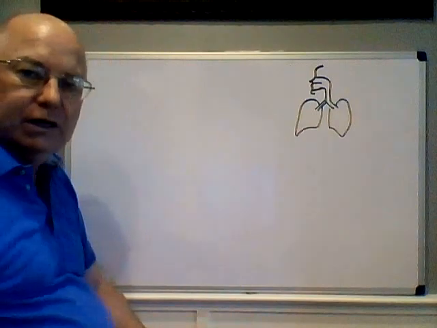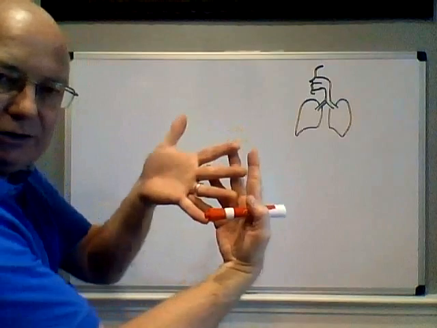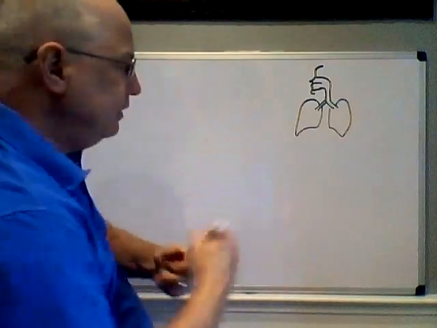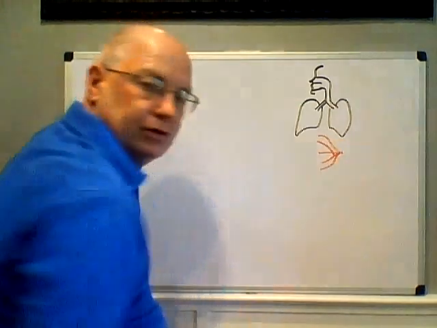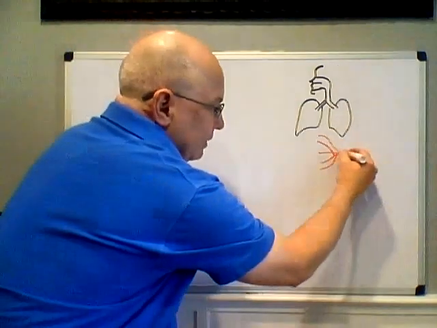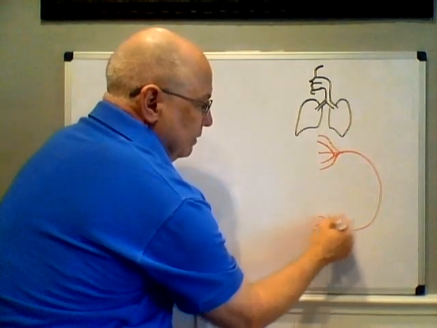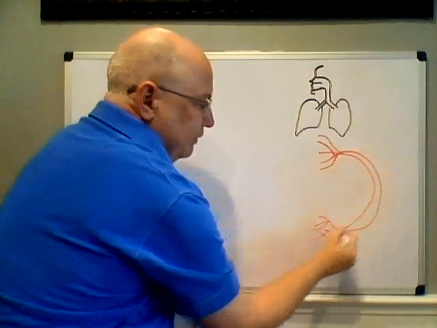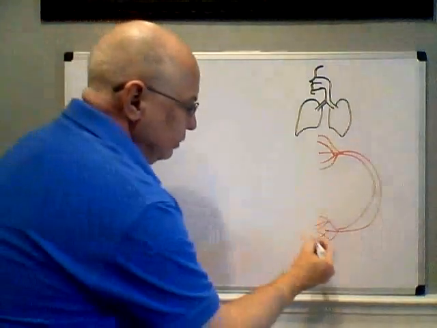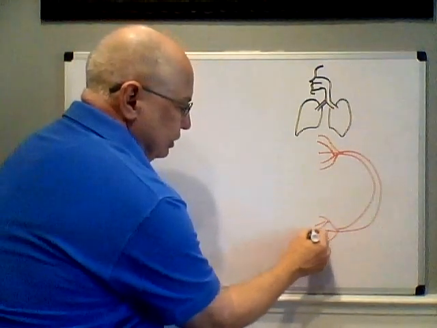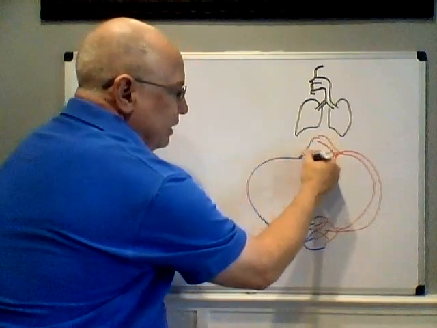What I'm going to do is draw a capillary bed. A capillary bed is a whole bunch of little capillaries that are crisscrossing and networking together. And so I'm going to draw all these little red lines for a reason. The colors are specific, and then I'm going to carry that around to another capillary bed somewhere else in the body, and I'm going to make these vessels red for a specific reason I'll explain in a second, and then they're going to turn blue. The capillary bed will exchange colors or change colors, carry blood back this way, and then break up into another capillary bed.